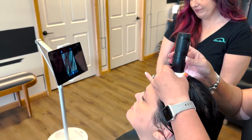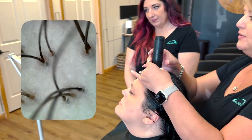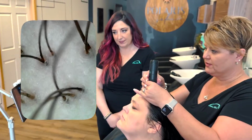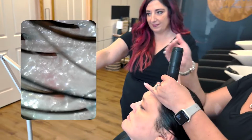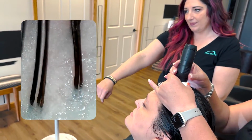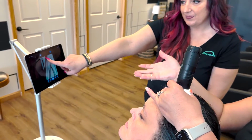One, yeah. So for me in the salon, I tell you that we need to do 3 because we need to get your hair to completely cycle. And so it's going to be progressively better. But the thing about doing repeated treatments is the timing goes down if they stay on a regimen. So yeah, see how you can see the rings around the follicles? That's good. You couldn't see that before.